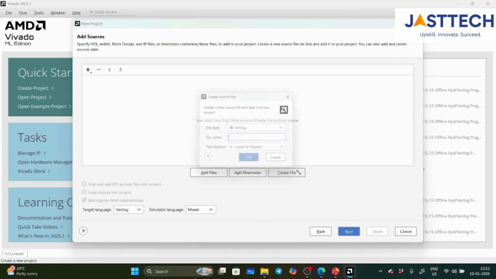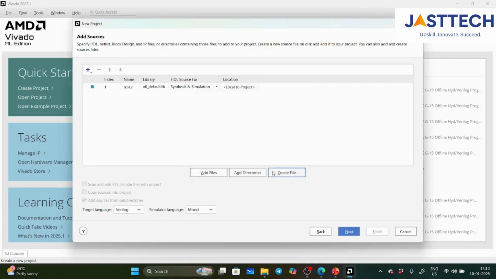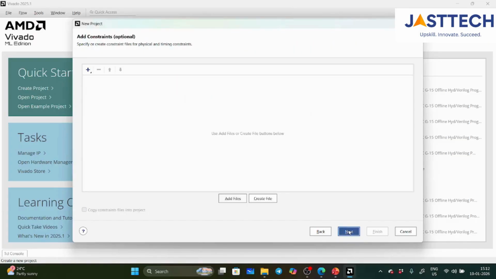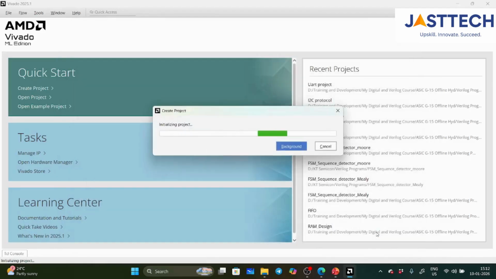Next, I need to create one source. I am creating one test, or example, whatever it may be, this test. Next. This is optional only. Next, finish.